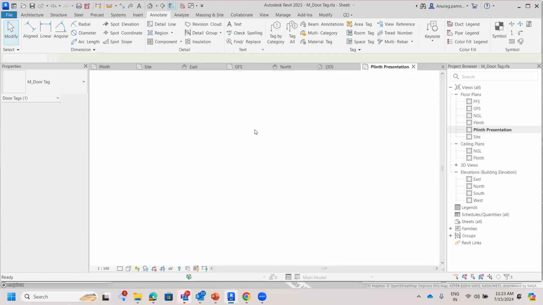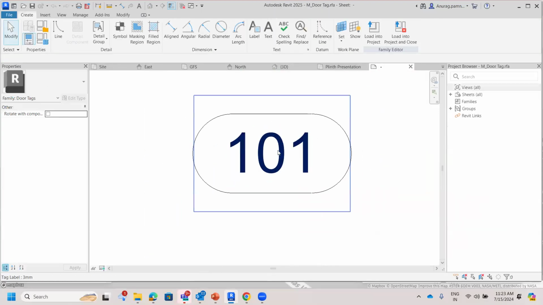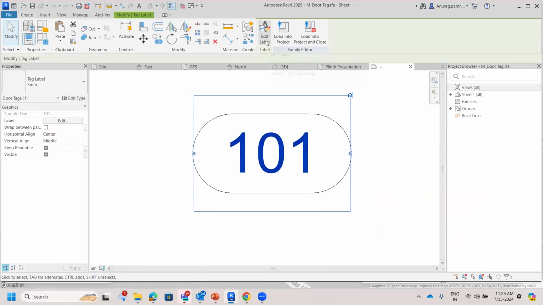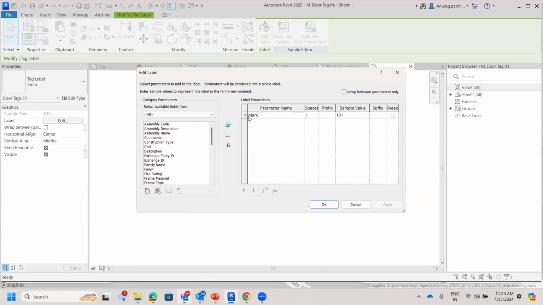If I double click, the 2D family opens, and whatever information is in it will be shown to you. So if I move on to edit, this is the mark type property which has been shown in the project. If I want to name the doors, suppose a 900 by 2100 door acts as a D1 door, then all the doors in my project of the same size, 900 by 2100, will be named D1, D1, D1, D1 and so on.